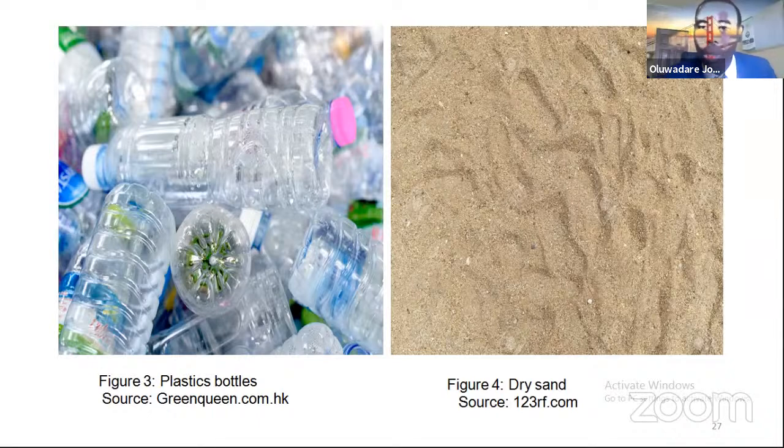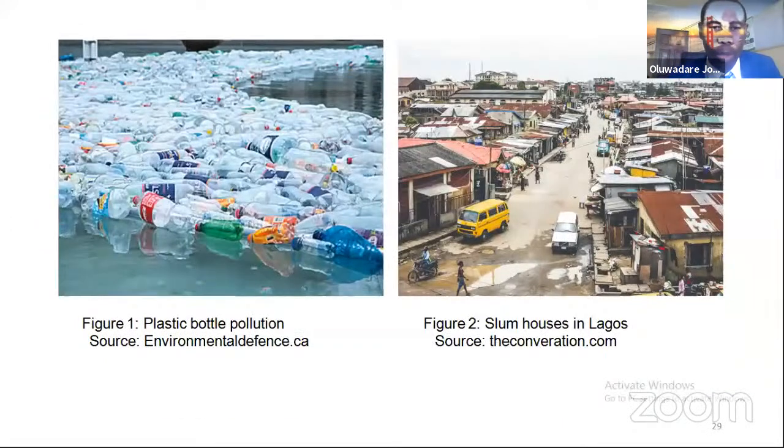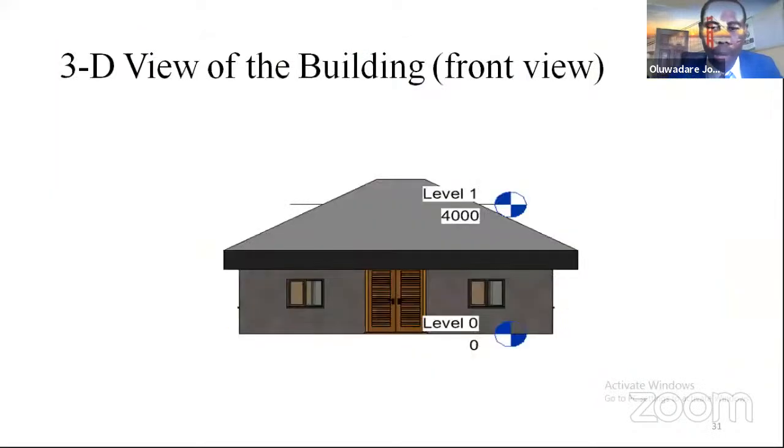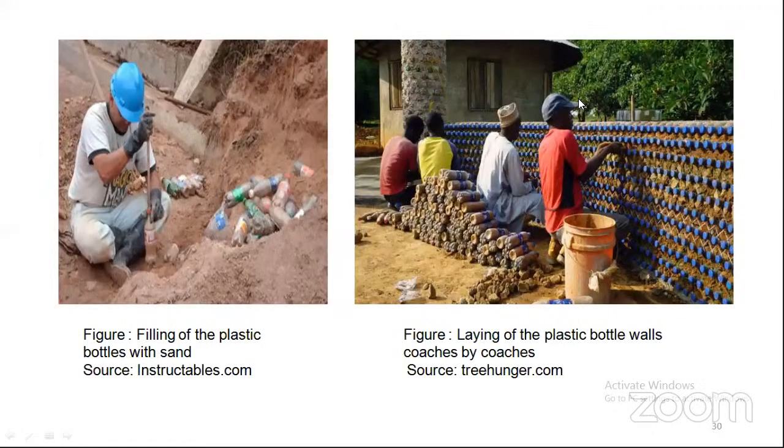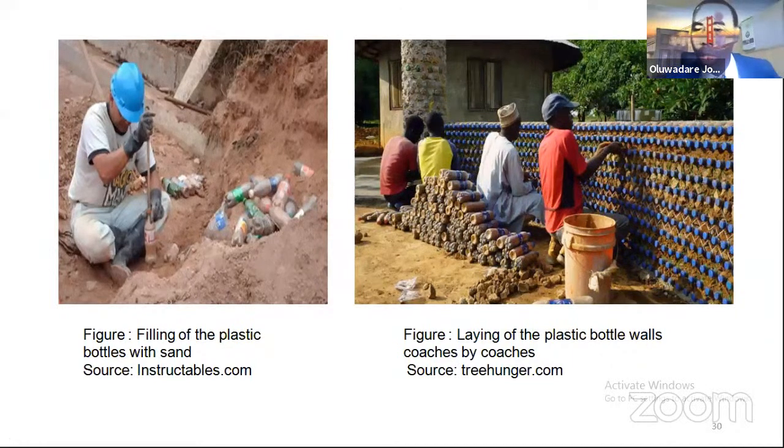And the building today, we are using it in Afebala. The building is behind the Fidelity Bank. We collected all those bottles and filled them, and we have a 3D view of it. The major thing we are trying to do is to make it eco-friendly and reduce plastic waste. It's just at an experimental stage now. And we put solar to power the building. We discovered that people are using it: a barbing saloon, people doing different things, lighting and all that. We don't need to bring in a generator again.